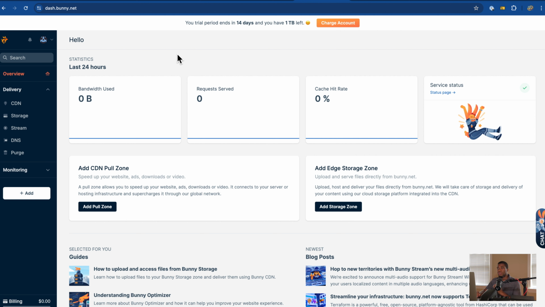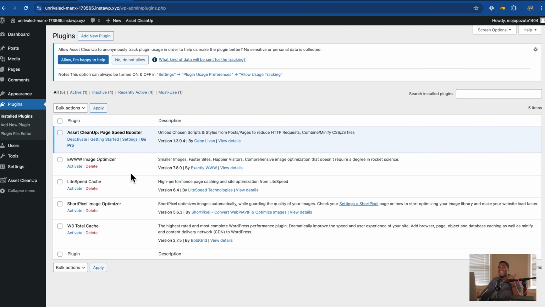So this is what I would use as well to boost my speed. These are the main strategies, or I guess it would be tactics. So my overall strategy is using these together in a very intentional way. But the tactics are, you need cache. You got to have a caching plugin. You want to have an image optimization plugin. Then you want to think about, do you need a performance optimization plugin like Asset CleanUp or Perfmatters? And then you also want to think about, do I need a CDN, a content delivery network? Those are the 4, I would say, tactics I would use in order to optimize my website, and that will put you up there in the stratosphere.